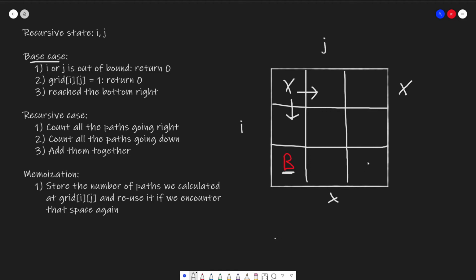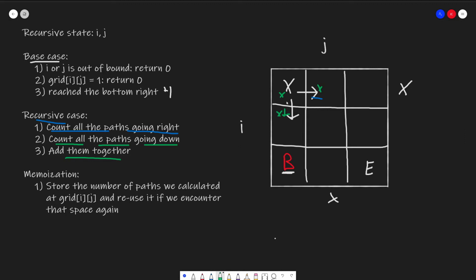And then 3, once we reach our end case, we return 1 back, because that's 1 possible path that we can make. Our recursive case is that on every cell that we're in, we want to count all the possible paths that we can make by going right, as we've done here, and then count all the possible paths we can make going down, like we did over here. Once we have all the possible paths on the right side and the bottom side, we just add them up together to get all the possible number of paths we can take from our current grid cell. And that's all there is to this recursive problem.